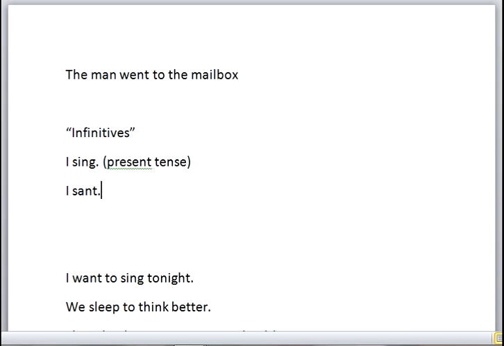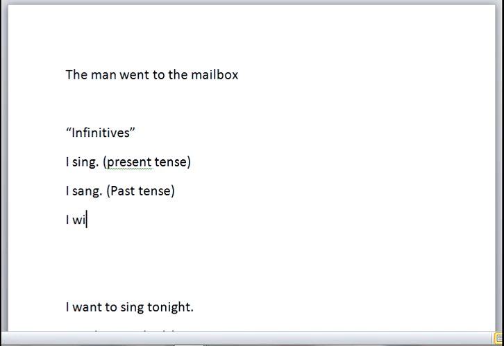Now what about I sang? This is past tense. What about I will sing? This is future tense. Okay, so you see how these verbs, these other verbs, they will change. They change forms: sing, sang, and then the will shows up right in front of it if you're talking about future tense. So this is how we know this is a verb. But because it changes its form as you move the sentence through time, this is called the finite verb. It's finite because it's limited or bound by time boundaries.